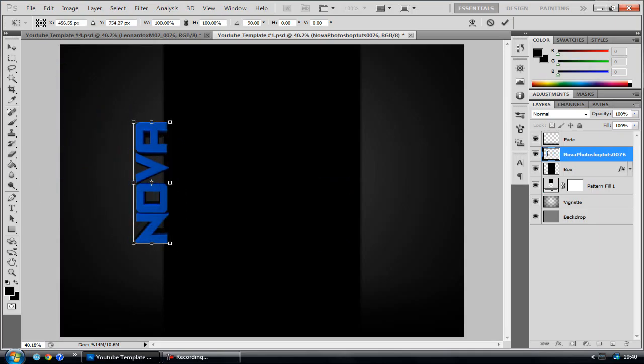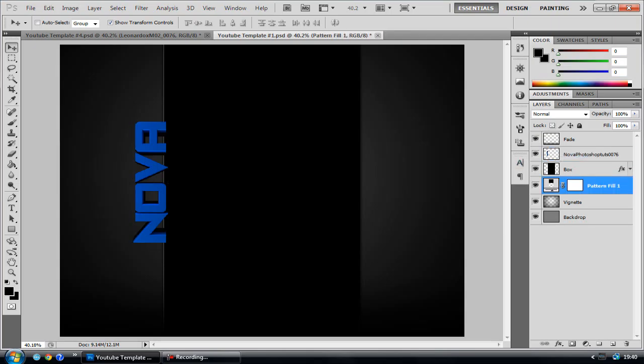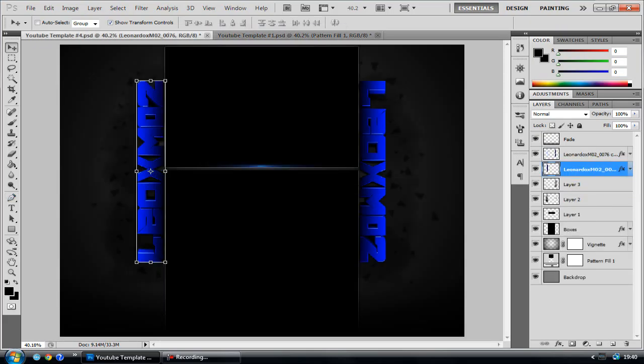Put it on the middle or wherever you want it to be. This font is usually put over something, so I might just put it just over. And now when that's done, that is looking much better. It's not playing anymore. And now what I usually like to do is add some brush effects like this on the back.